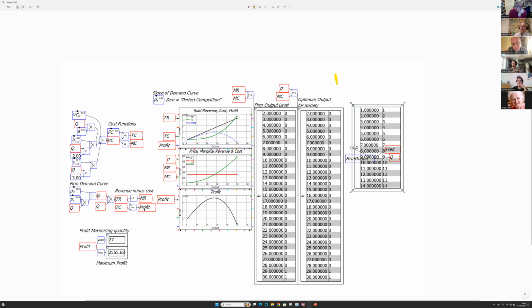And they've got total revenue minus total cost is profit. It's all readable, unlike a set of Excel formulas. So even though I didn't think I could target Ravel at this sort of audience, it's actually easier to do these sorts of silly neoclassical graphs here using Ravel than it is with a spreadsheet. But I'm sure they all use spreadsheets.